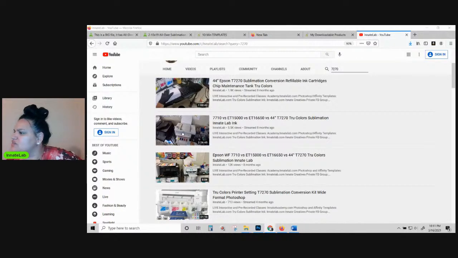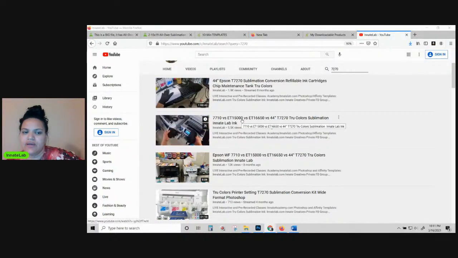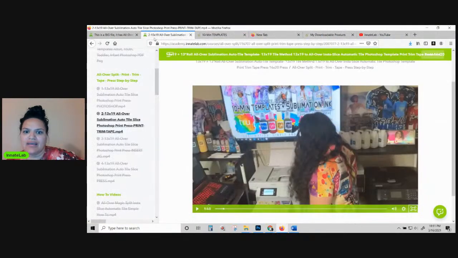The 16600 doesn't fit. Okay, so here's the deal with the 16650. The 13 by 19 paper, and I talk about it here in the video, has to be inserted in the back. So if you see here, you see my paper, and I have this little dowel here. Y'all ask me about printing on roll media. I keep that dowel there in case I want to roll my paper up over it.